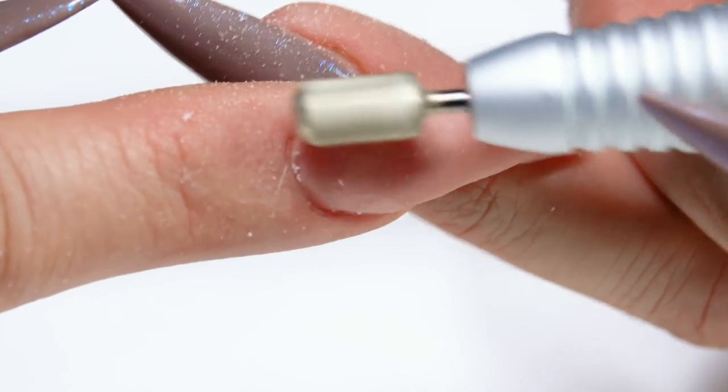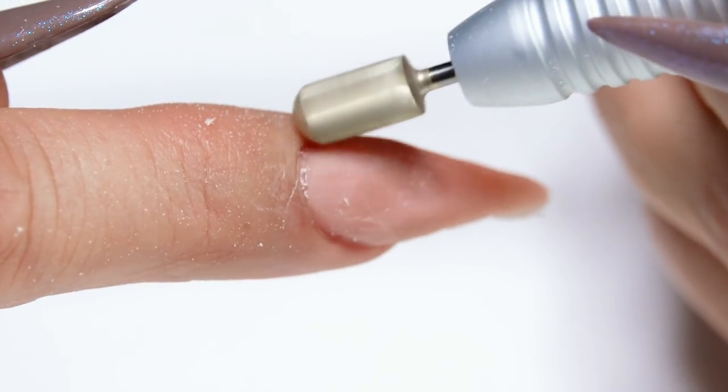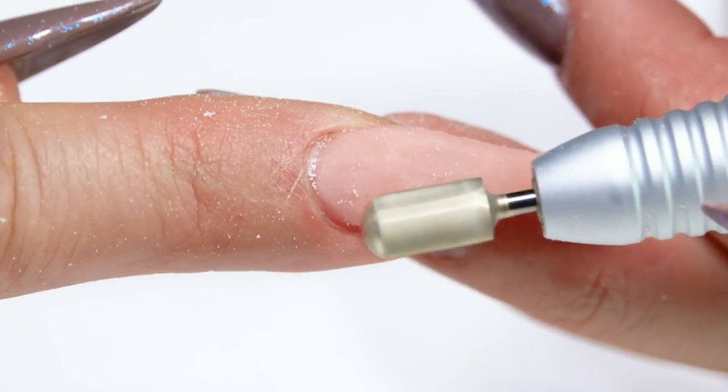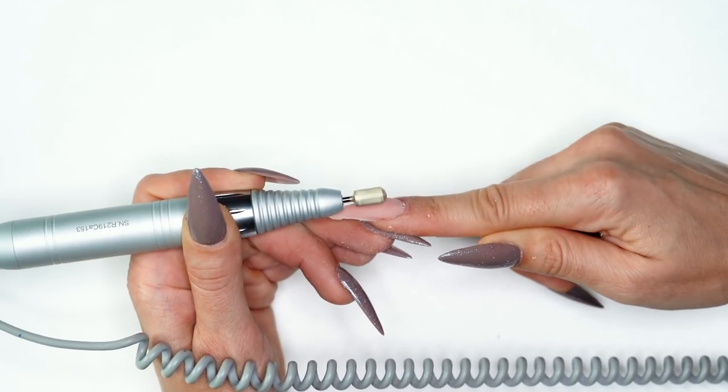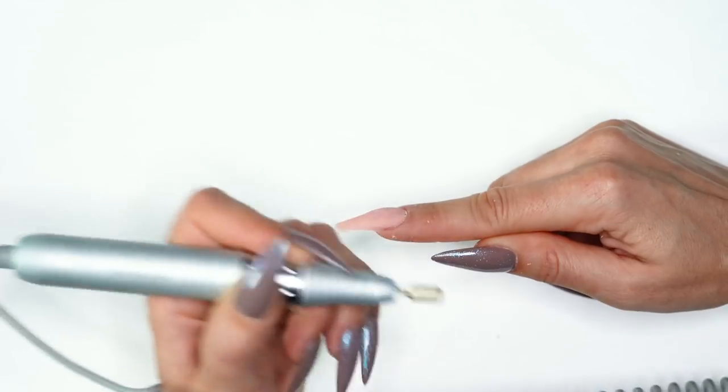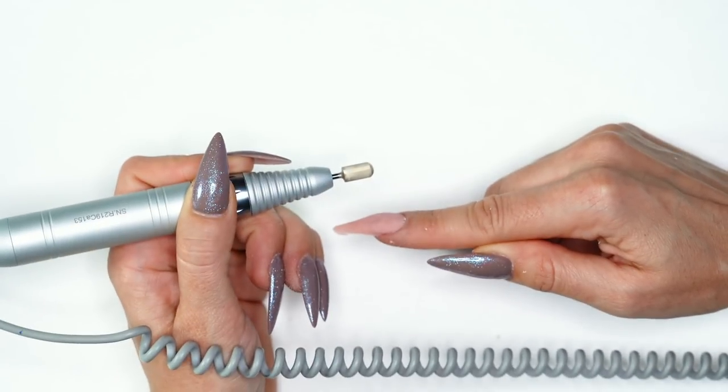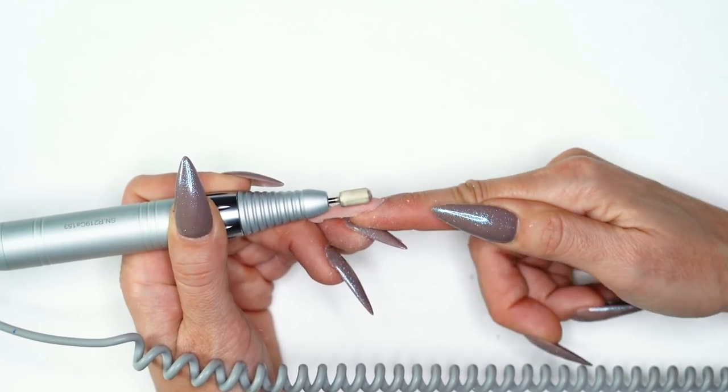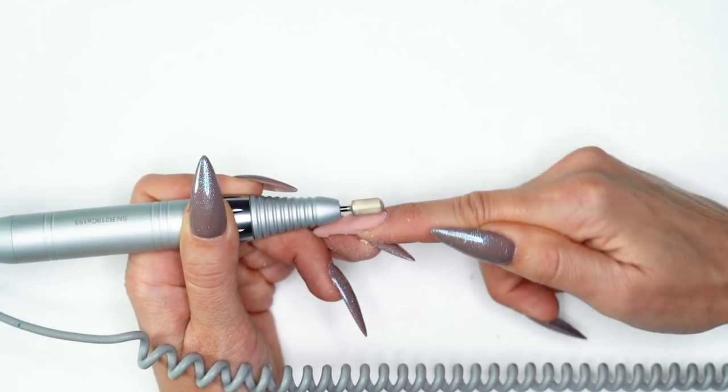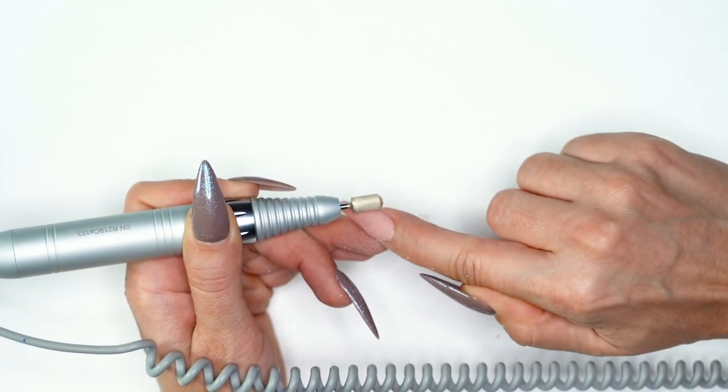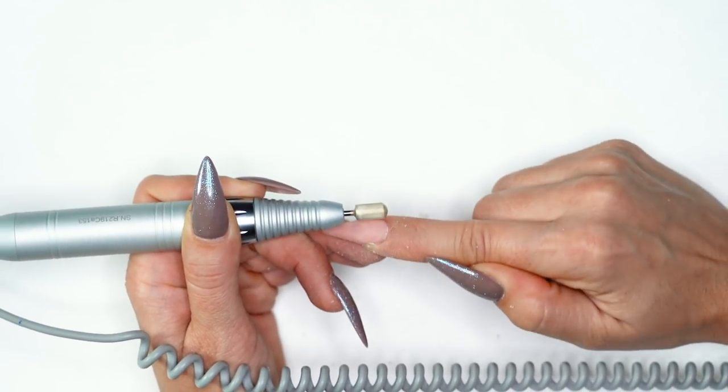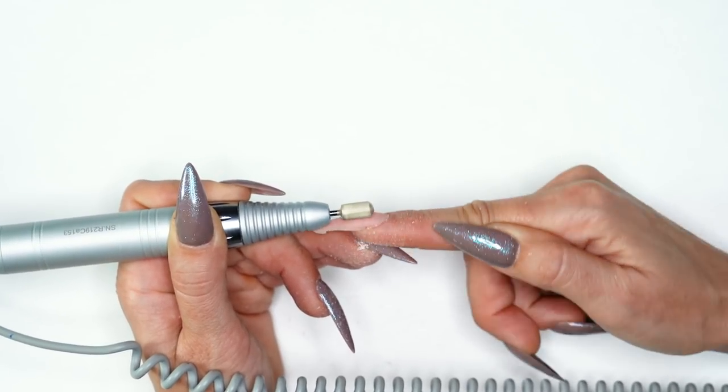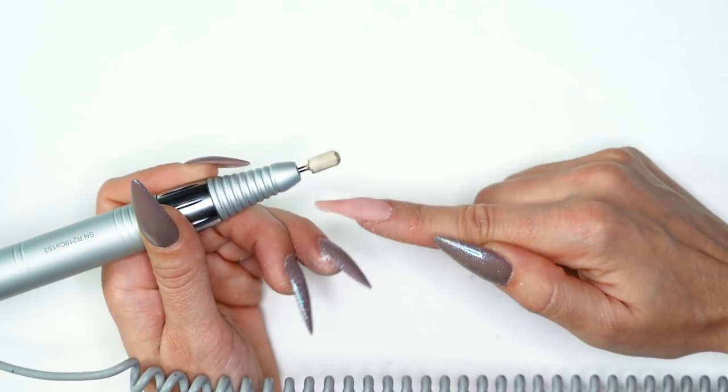It's nice to be able to be working with this safety bit because I can even go around onto my skin and not have to worry about it. As you can see when I'm working, what I would usually be doing is moving the hand that has the electric file in it. In this case I tend to move more of my dominant hand because I have better control, more full range of motion. So I actually move the hand that I'm working on more than moving the hand that the file is in when working on my dominant hand.